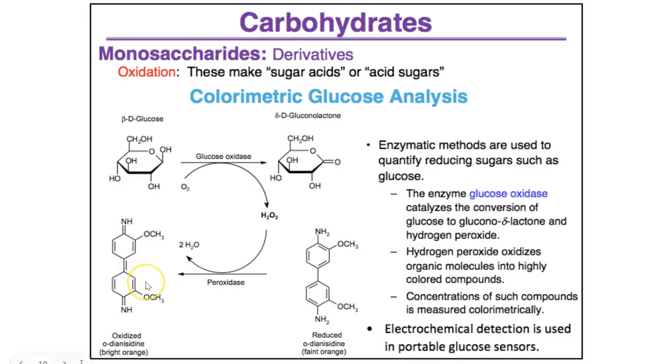It changes color with another enzyme called peroxidase that helps speed up this reaction, and then produces a color change, which correlates to the presence of glucose.